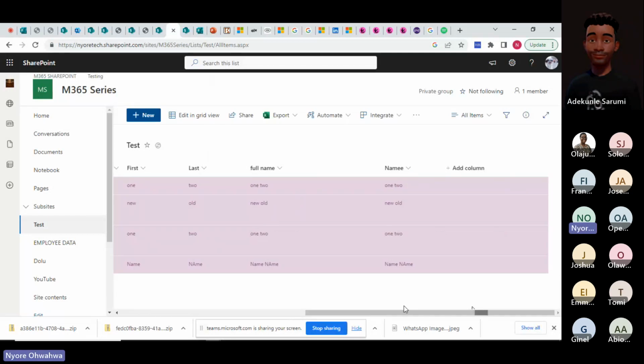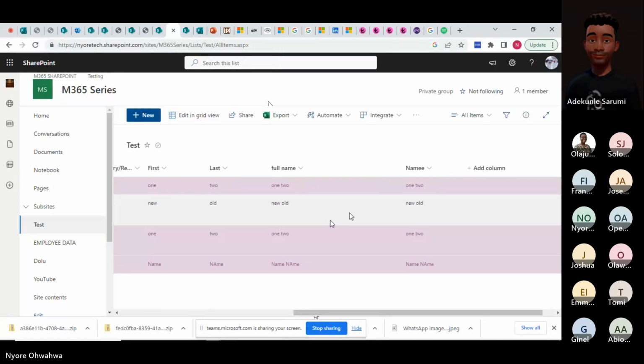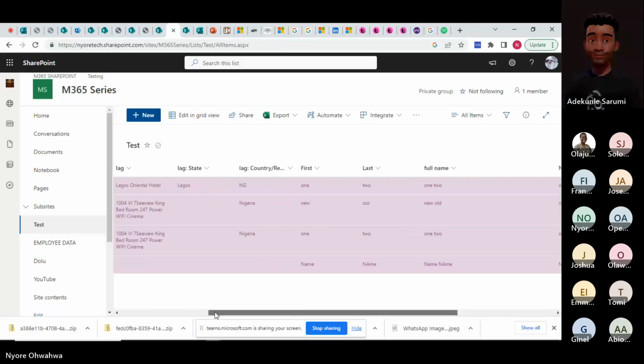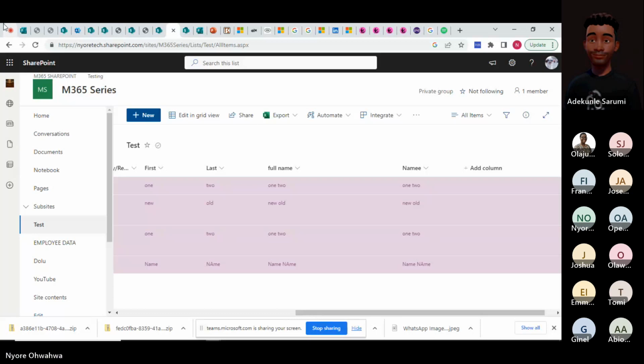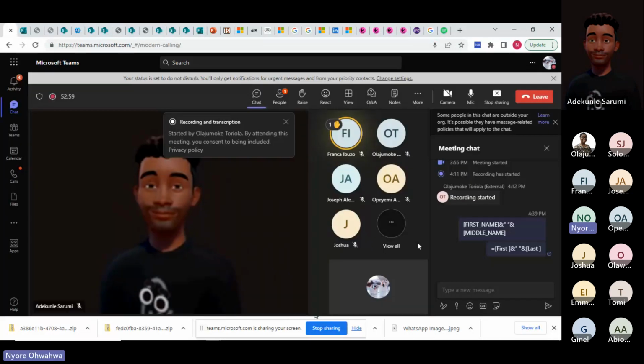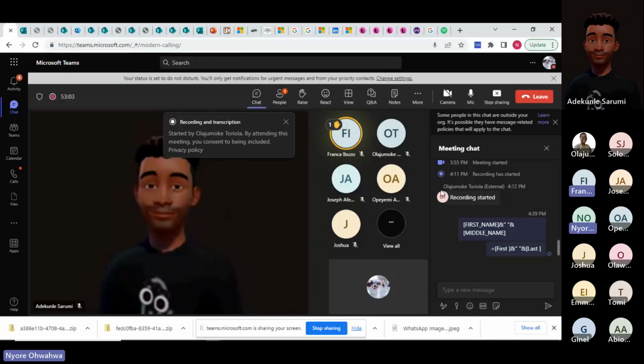Okay, so this is the new column I created, and you can see that it calculated the columns for me the same way it did here. So maybe you can try to create that.